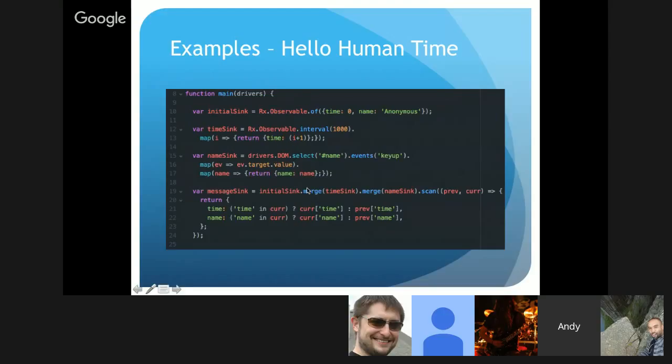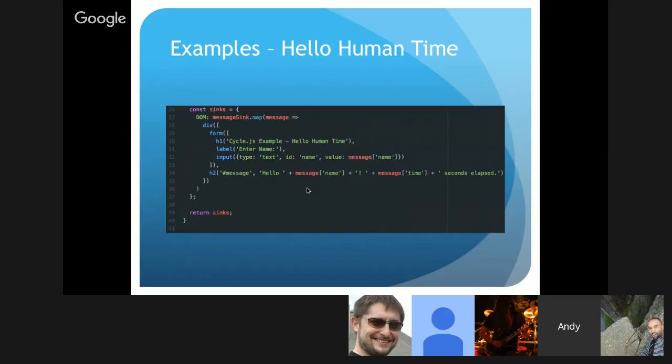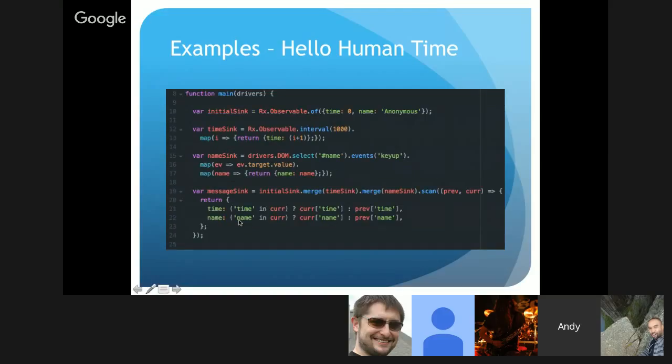So again, I'm sorry if it's hard to explain, but it's a skill that takes a while to get used to. For somebody coming from a functional background, it's like basic stuff. Anyways, so finally, we use this in the sink because we're going to map it in the end into the DOM structure, the virtual DOM. And this is where we use here at one point message name. So we say hello, Sean, and then we use the time. So it says like 14 seconds elapsed, and then it finally syncs it. So yeah. Any questions?